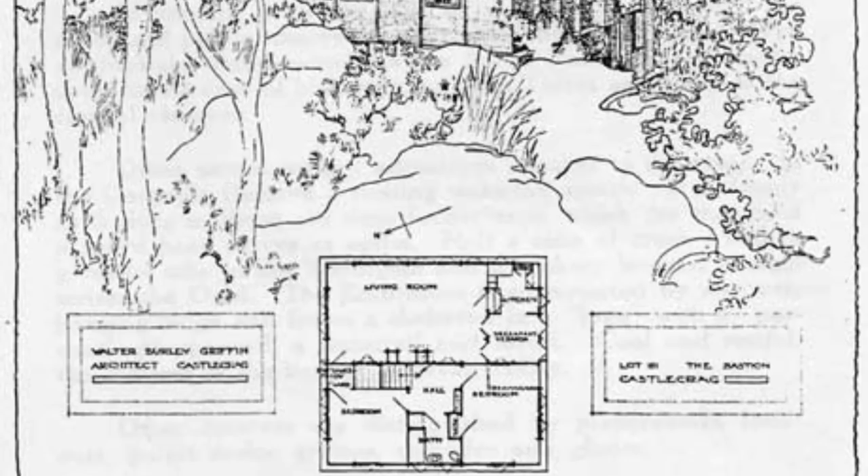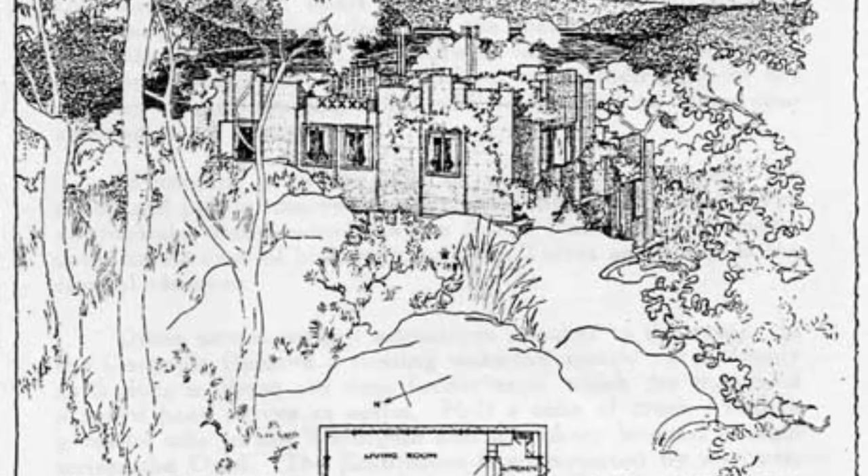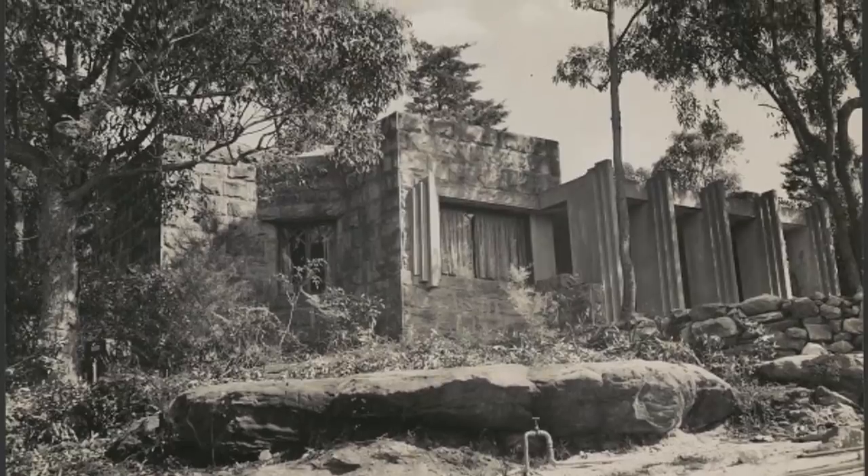They did Castle Craig in Sydney - beautiful stuff. And they basically started the Sydney School with this whole crazy landscape approach. People just didn't know how to deal with them - they wanted the lawn and backyard, but the Griffins said no, it's beautiful rolling landscape, let's work with it.